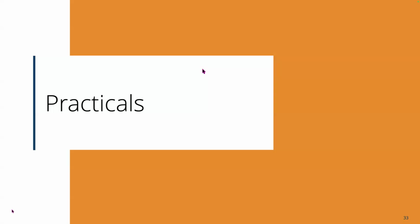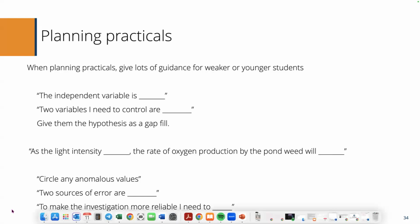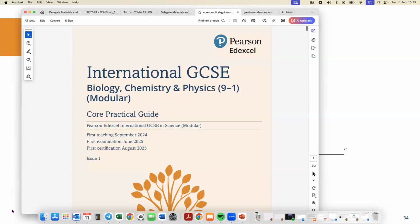Right, there is lots and lots of information about practicals. Now, supporting practicals. What do we mean when we say practical? If we have that list of 12 practicals, the content that we have from the, again, excuse me a moment and see if I can, okay, I have got the core practical guide up and I'm going to, oh, excuse me, I'll show you on here anyway, you can see. The core practical guide looks like this, okay?